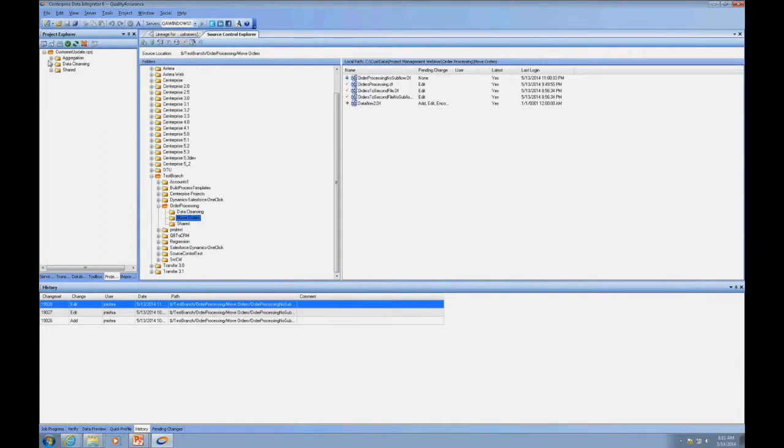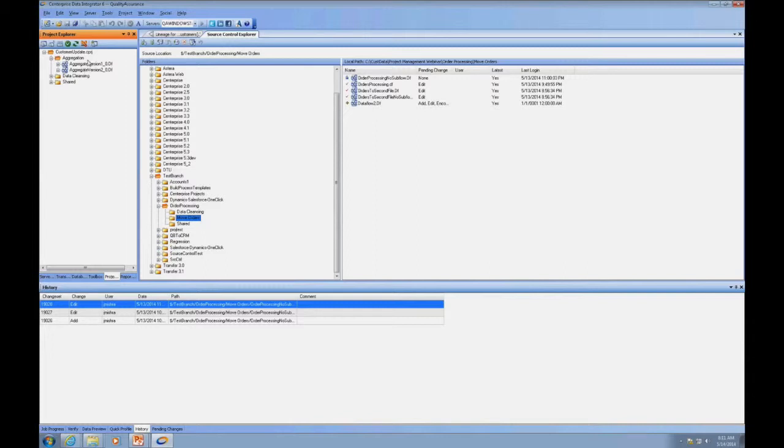Now, the next option is to use a shared location or the network drive. Let me go ahead and open a project that is set up in that way. So I just opened a project that is on the network drive. In this case, of course, you don't have source control, and you're working on a shared copy.